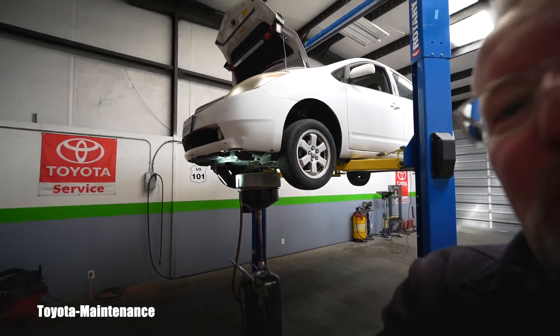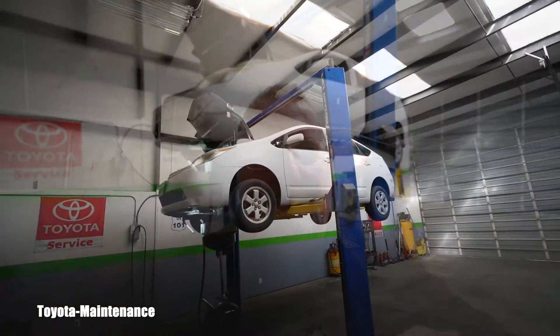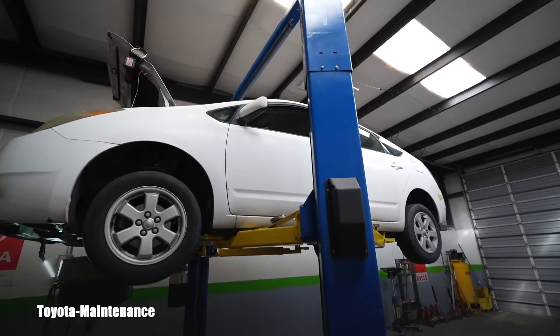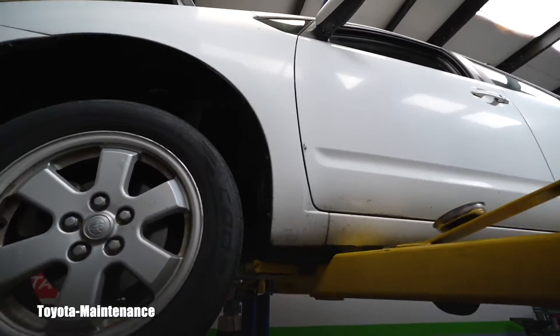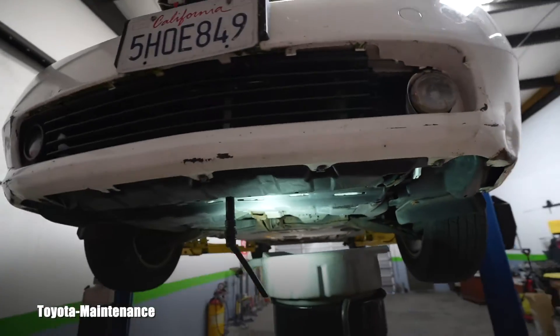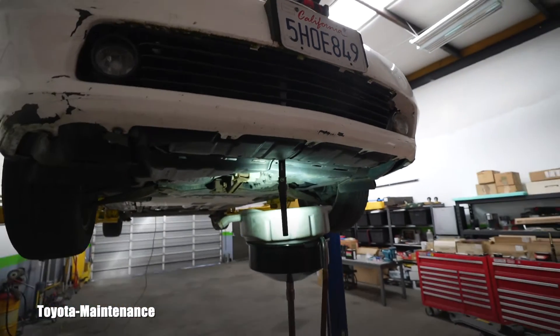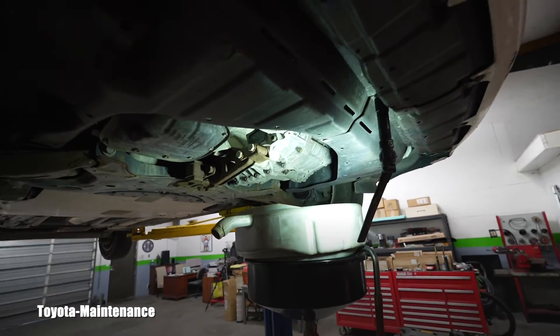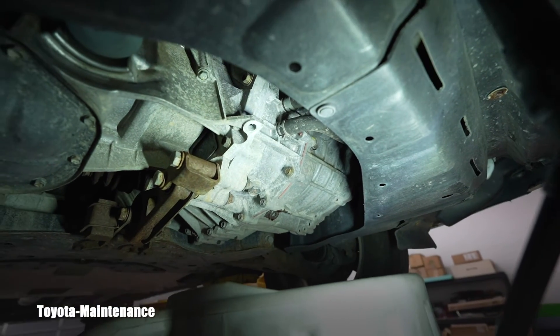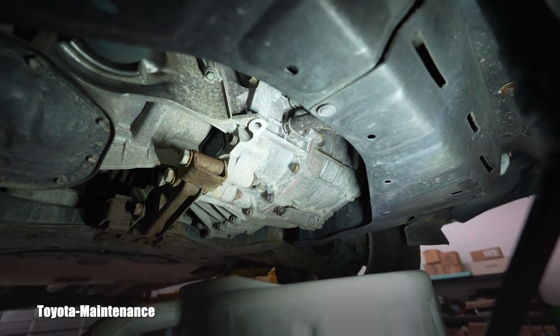The complaint was for the driver's side headlight intermittently working. She has HIDs — those expensive lights — and there's intermittent function, which we will discuss in a different video. This video will be titled something like 'hybrid transmission fluid change.' I correctly call it the hybrid transaxle, but we'll call this video hybrid transmission.